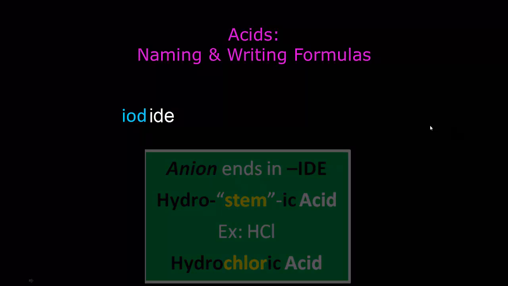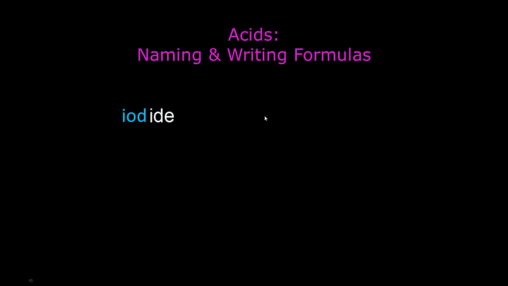Now let's write our formula now that we know what our anion is. All acids begin with H, and it is a plus charge, +1. An iodide is an I. It is in group 17, which means it has 7 valence shell electrons. Now remember, everything will bond until it looks like a noble gas, so they want 8. Is it easier to gain 1 or lose 7? It's easier to gain 1, that's its oxidation number.